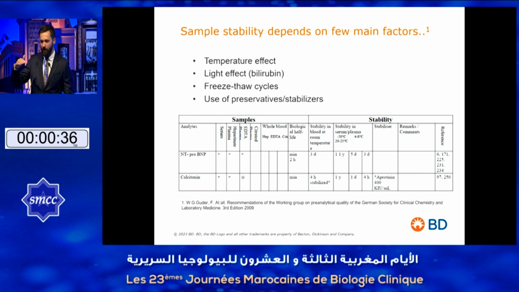After keeping the tube at room temperature for an hour, the level of glucose has decreased 10%. 10% at 1 hour, 20% at 2 hours, 30% at 3 hours. So at the end of the working day, we will not see glucose there, unfortunately. That's why we use fluoride tubes for glucose testing. So different special stabilizers and reagents might be added to evacuated tubes to extend the stability of certain analytes. I'm just giving an example with glucose testing.